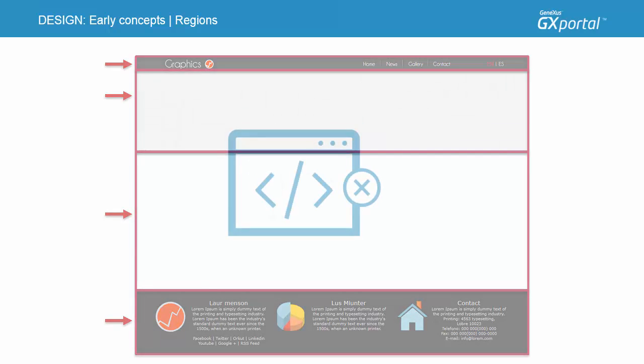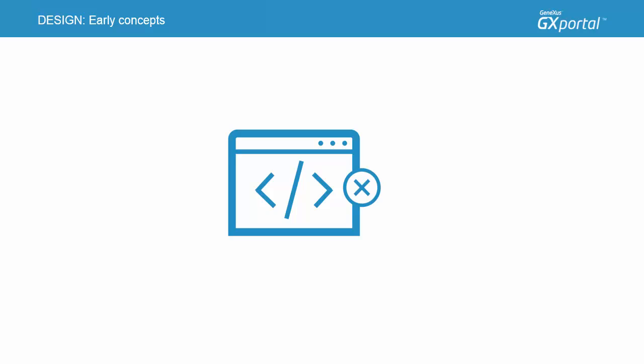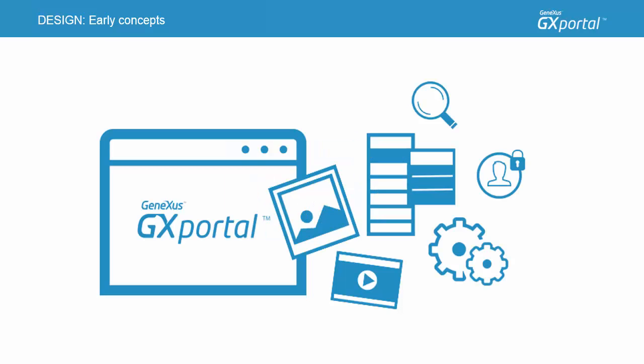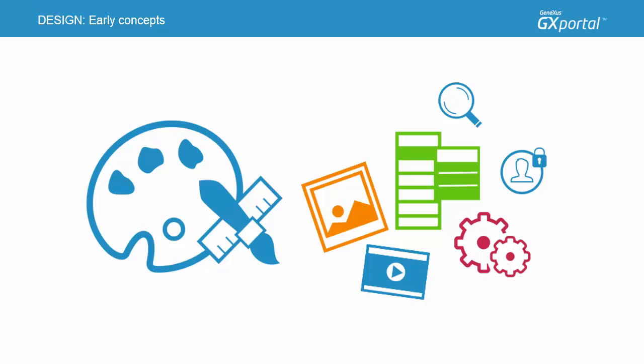GeneXus allows you to build websites with no programming. Here's how it works. GeneXus provides default components that are used to design pages. Depending on what we want to show, an image, a menu, information, an image gallery, and so on, we select the corresponding component and then drag it to the page. Next, we'll assign values to its properties to display it in the way suggested by the designer and approved by us. We'll start by focusing on the 2 template headers.